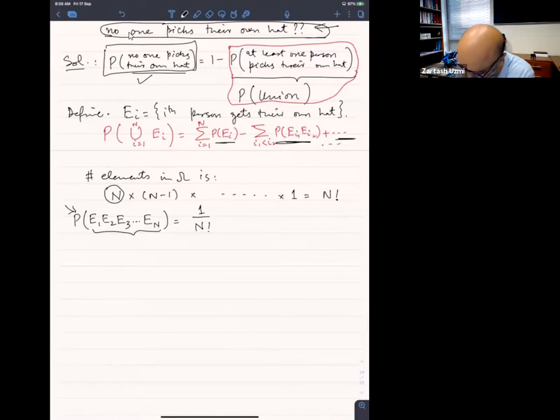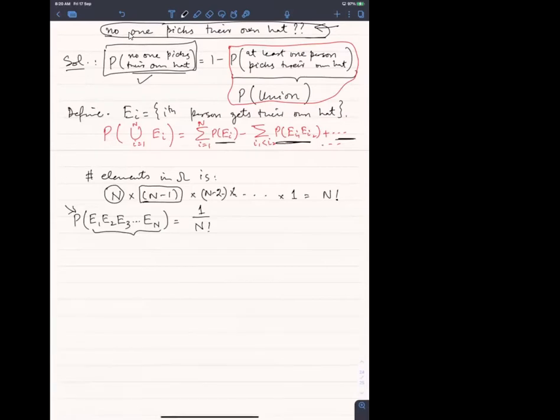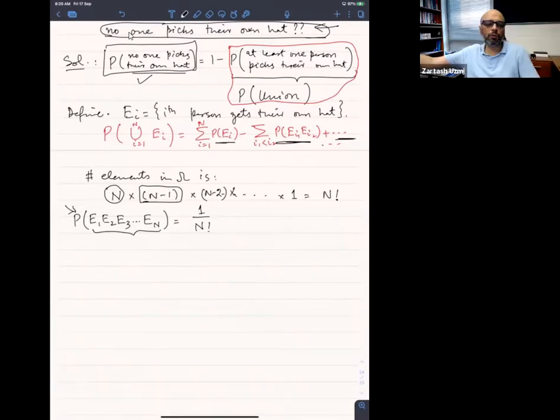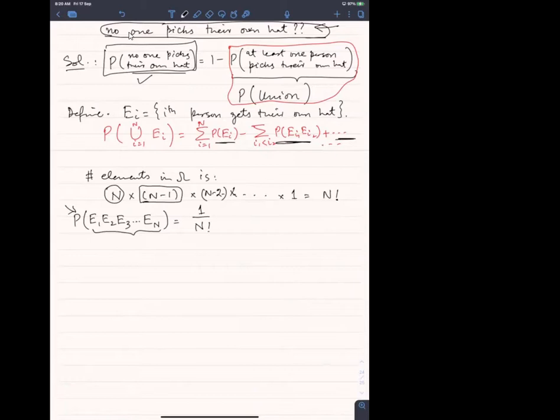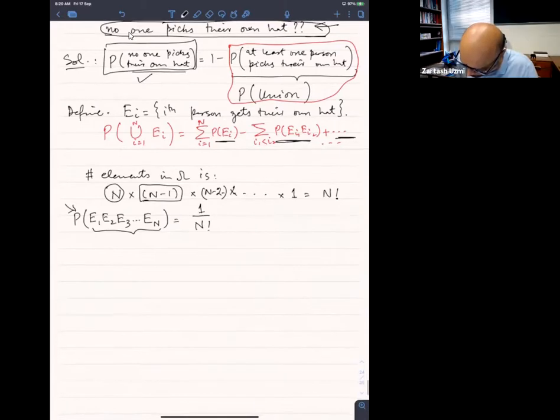So this is the basic counting principle. The second person can get n-1 hats, the third person n-2 hats, the fourth n-3, and so on and so forth. The last person has only one choice; he has to pick up whichever hat is left lying there. Maybe it is his own, maybe someone else's, but he will have just one choice. So that's why it would be n factorial. Does that answer your question? Yes sir. Thank you. Okay, so the probability of everyone getting their own hat is 1 over n factorial.